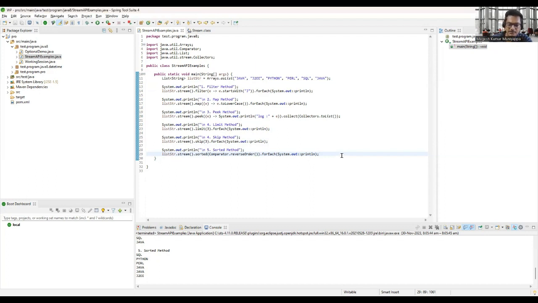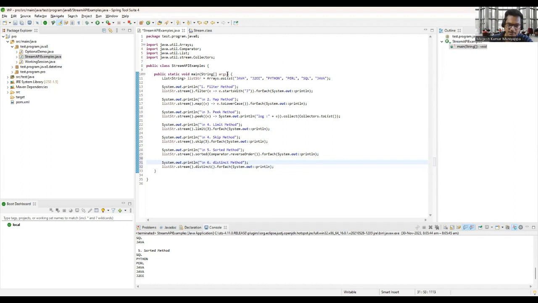The next one is distinct. Distinct means, basically, we know, right? In SQL, we used to have the DISTINCT keyword. What it does is it always gives a unique list, right? Unique values. If there are any duplicates, it will ignore them and give the unique values.